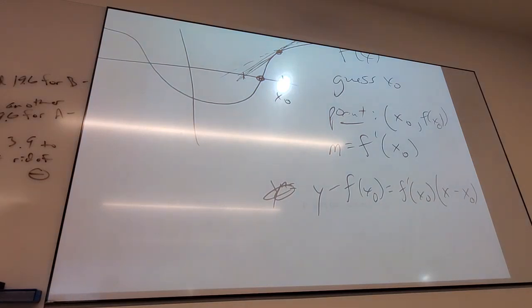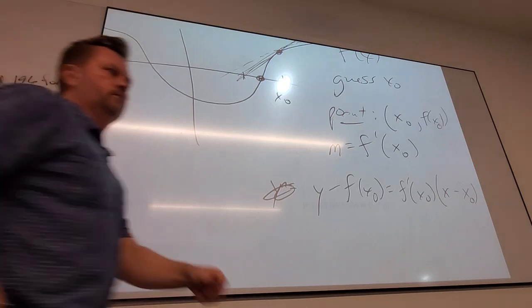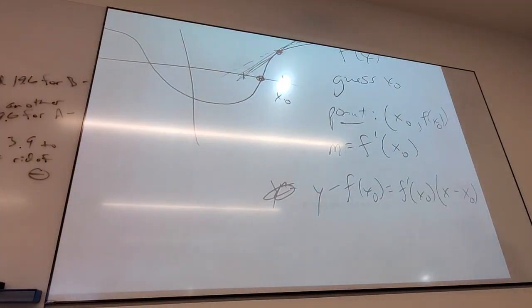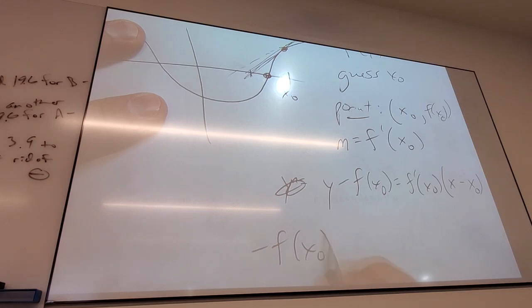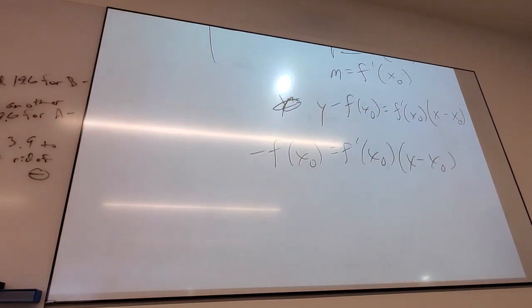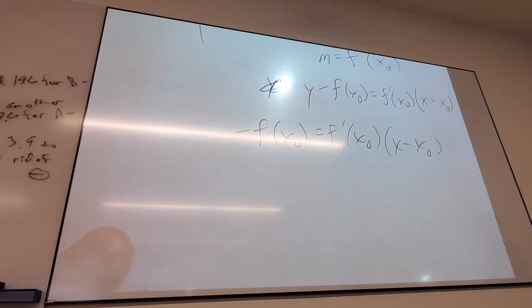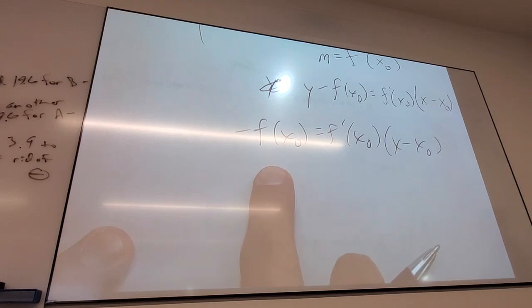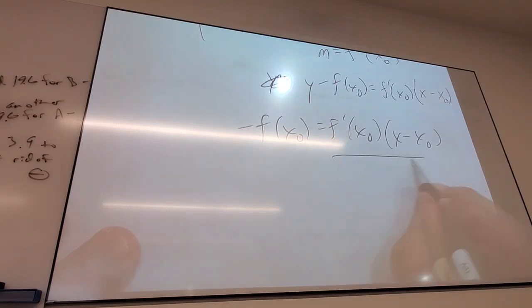I know that looks kind of funny. There are no numbers in there. I don't care. I want to know the x-intercept. So I make y zero and then I solve for x. So if I make y zero, I get this. How do I solve for x? I'll give you a nice first thing: you don't have to distribute this, you can just divide by it. Is that cool? If I divide by f prime.